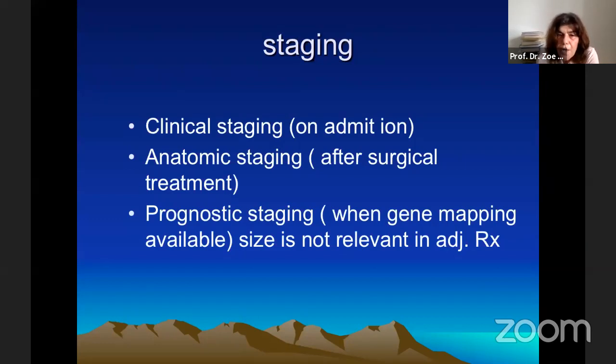Now we come to talk about a different approach to the staging, the prognostic staging. In the anatomical staging, we can take this tumor, go further, analyze and do the gene mapping. And that will help to tailor the best treatment after surgery for a woman to have. And before a woman comes to surgery, if she needs another treatment, it will be decided at the MDT. So once we have the clinical staging, we approach the MDT to discuss our case and decide what treatment will follow. There are certain cases that need to go for neoadjuvant chemotherapy, and that will be clarified following the information we get from clinical stage and the MDT.